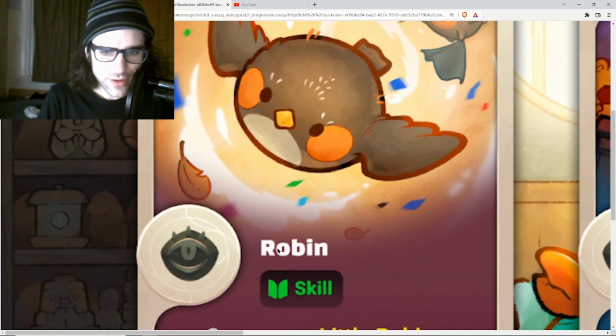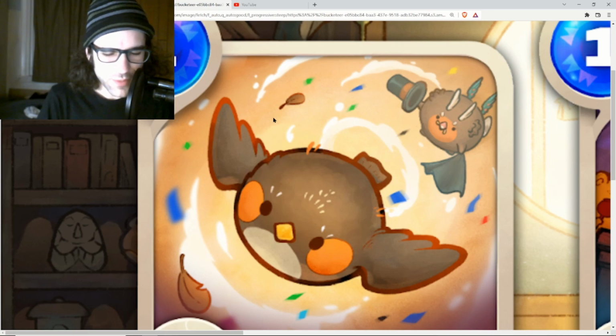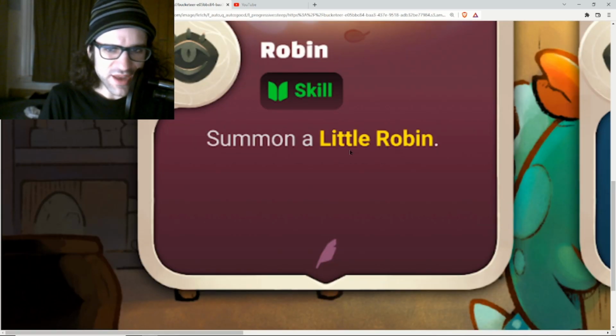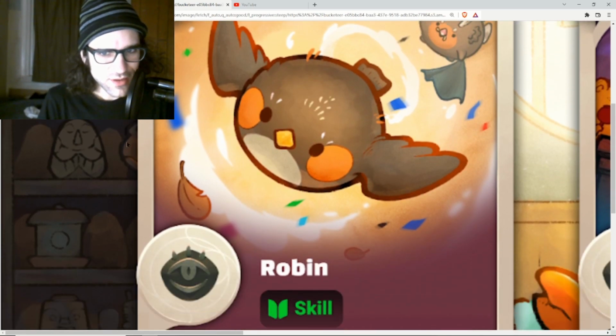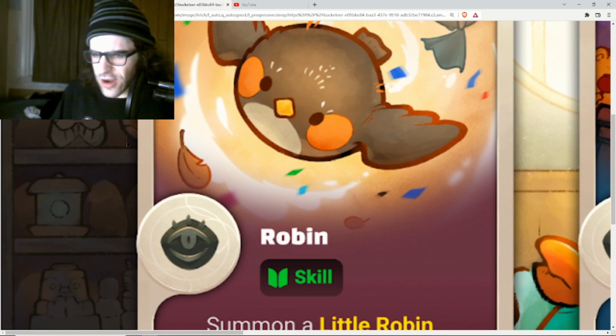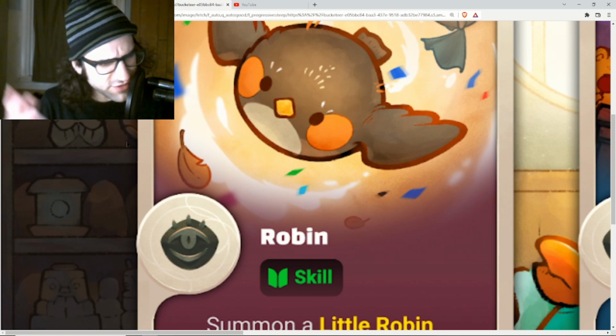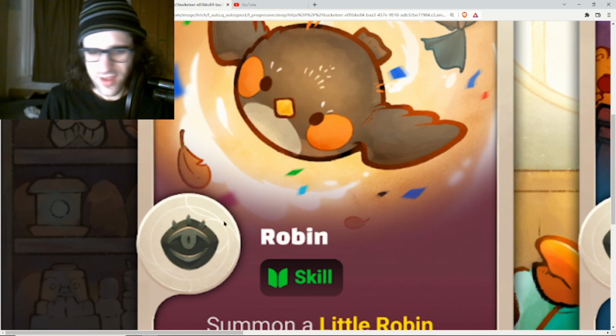So this is Robin. Robin is ill-omened, right? It's not a very common card. So Robin currently adds Jinx, which means you can't get crits. The targeted axe, you can't get a crit. It says here, summon a little Robin. It's a little Robin. It's a skill card. So, I don't know what that means. Summon a little Robin? Is this like World of Warcraft Warlock style? Like summoning monsters to assist you? Can I summon an army of Robins and mice and other field animals to help me destroy my opponents? That sounds kind of dope.